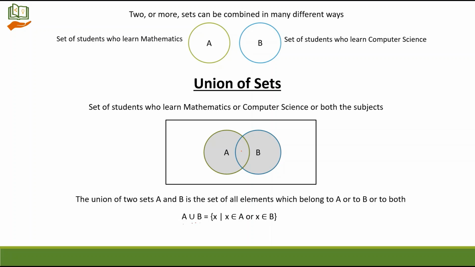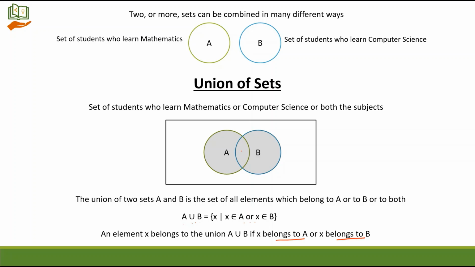So how will you describe this? We describe that there is an element. This element belongs to A or it can belong to B. And in other case, it can belong to both A and B also. So somehow it is in A or in B. That is what we denote by X belongs to A or X belongs to B. An element X belongs to the union A union B if X belongs to A or X belongs to B.